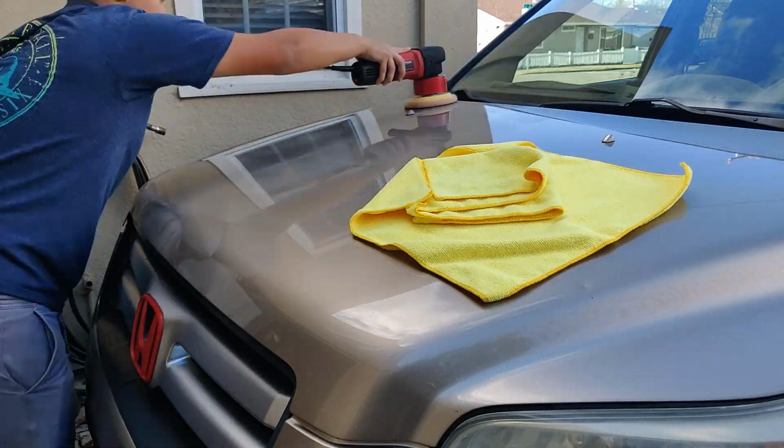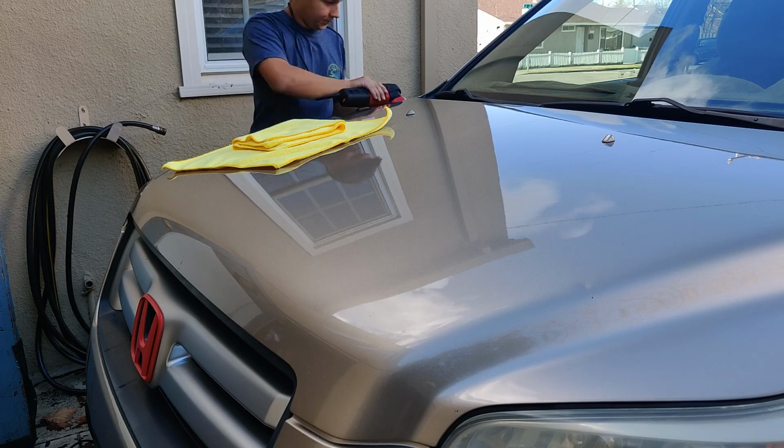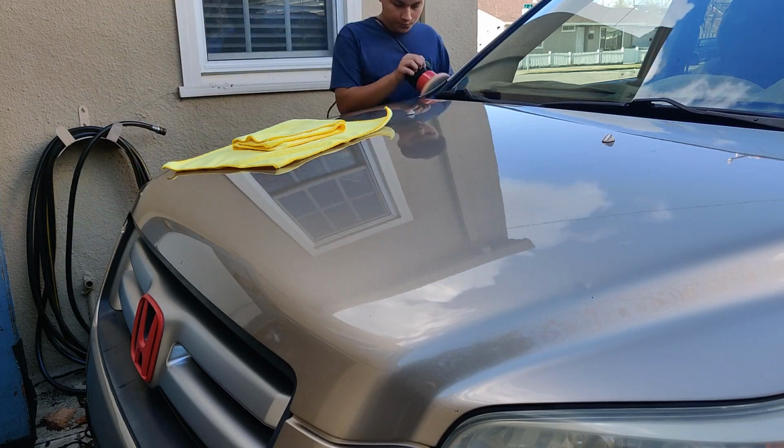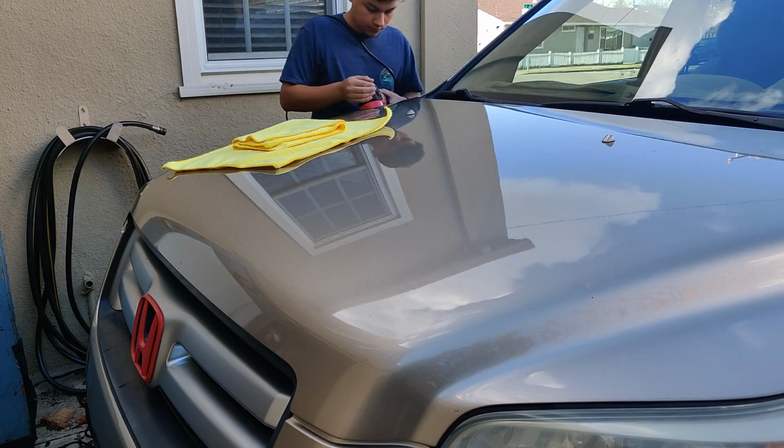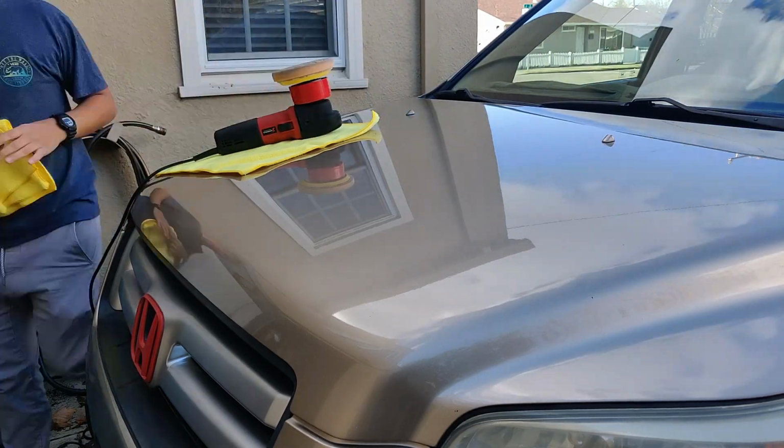When buffing off the polish or wax, you want to make sure you use a clean, brand new rag. If not, you end up putting scratches back into the paint or swirls back into the paint, and then you did all the work for nothing.